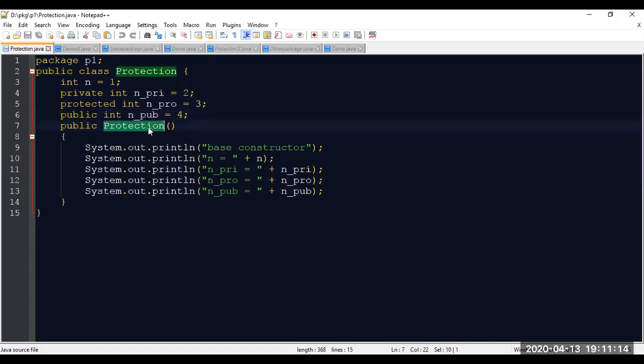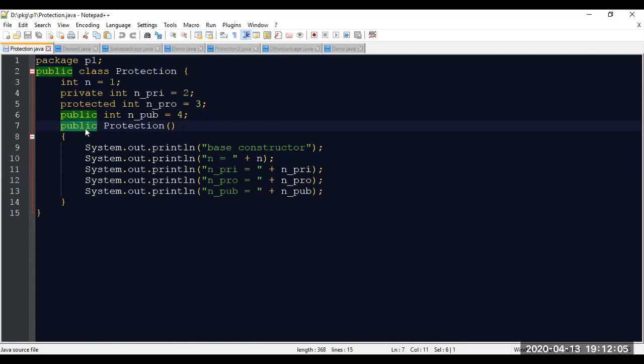And this is my constructor considered as public. Public means it is accessible from anywhere, all the 5 cases. What are the 5 cases? Same class, same package subclass, same package non-subclass, other package subclass, other package non-subclass. All 5 cases are yes. What about private? Only accessible from own class. Rest all 4 cases are no. What about default? Only same package, it is yes. Same class, same package subclass, yes. Same package non-subclass, yes. But other package, both these 2 cases are no. Other package subclass, other package non-subclass, it is no.